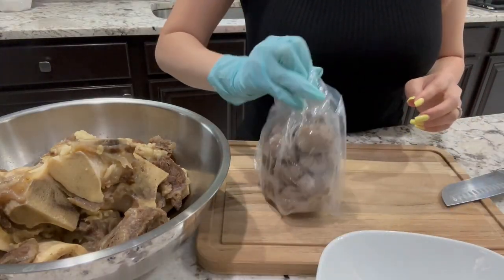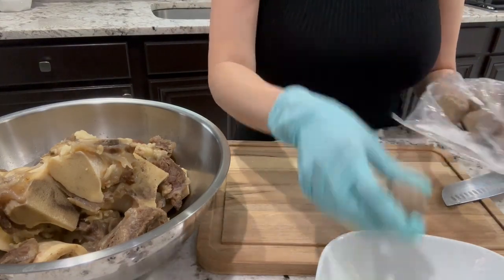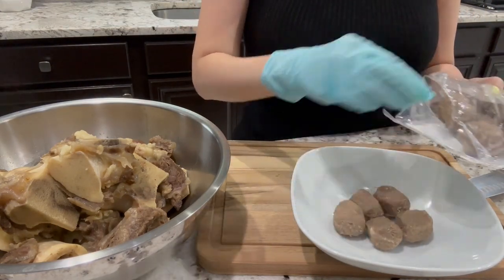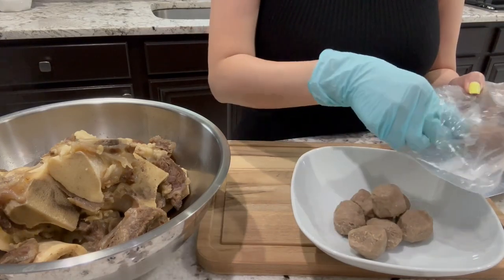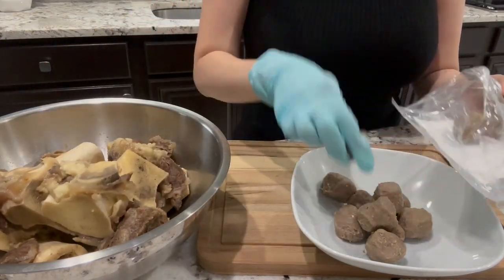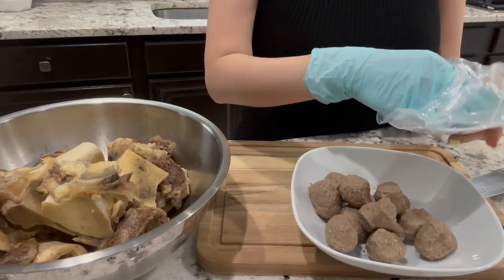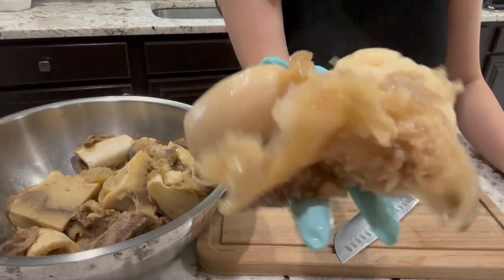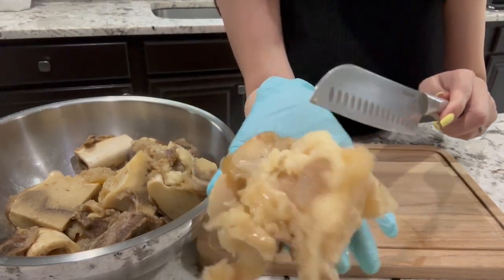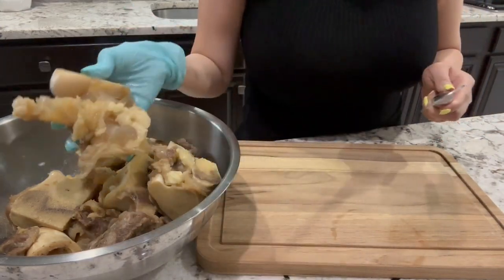This beef ball is already cooked. I just opened the package and I'm going to drop it straight into the soup pot, still on medium-low for another 10 minutes. I just fished out all the bones and I'm about to trim this all off. I'm going to drop the tendon into the soup and turn off heat in about 10 minutes. Look at this — so yummy, this is the best part. All the tendons are tender, fall-off-the-bone. I'm going to trim all of this out to eat with the hủ tiếu.